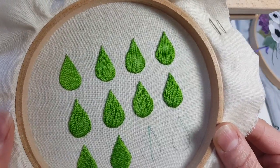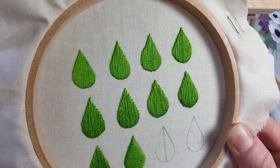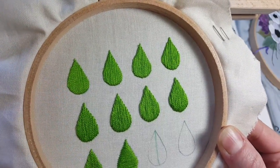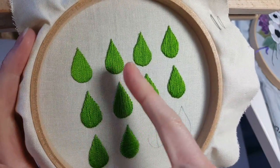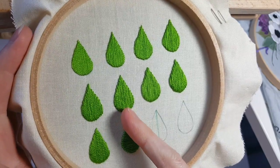But I still use two strands. So if you want the smoothest possible look, you're gonna need to do one. You just have to. I'm sorry. And if you look here, so this is one, two, three, four, five, six strands. This is a full strand of floss.